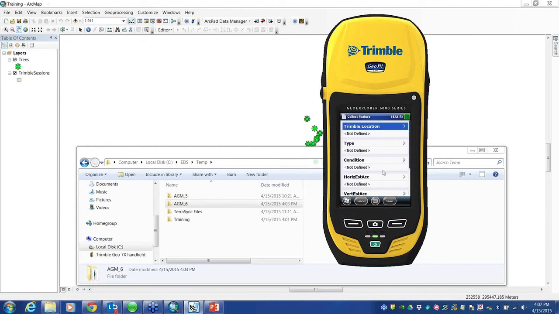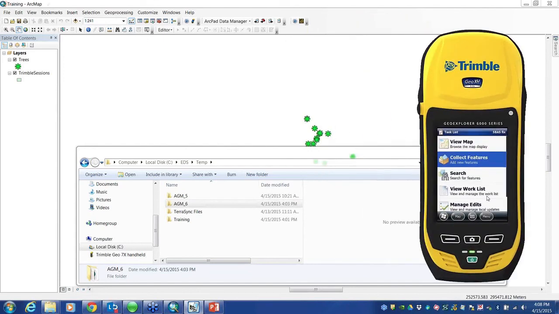So when you collect that information in the field, you can then bring that information directly back into Positions. So let me show you that. I should already have some data available to show you that.